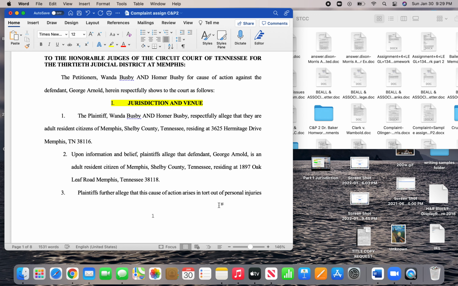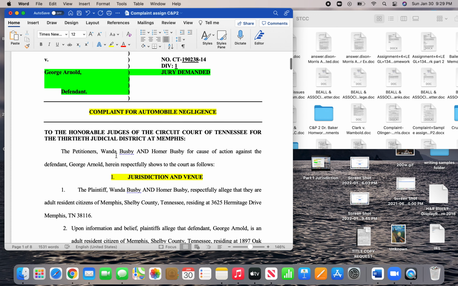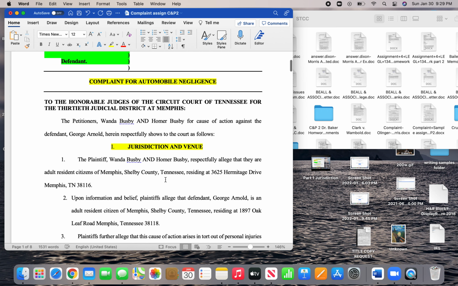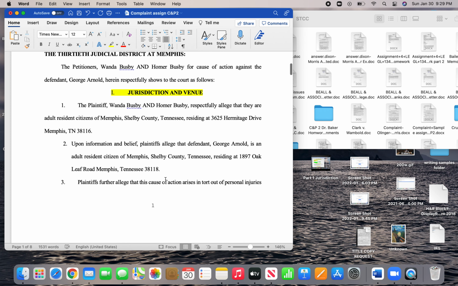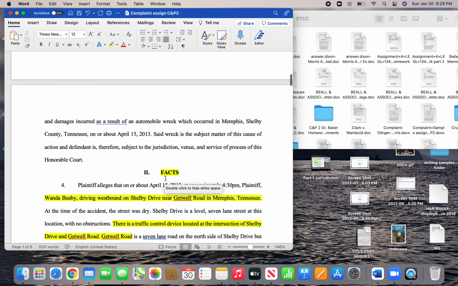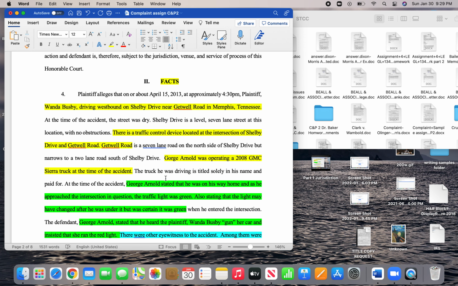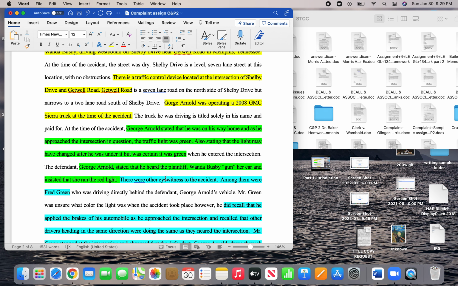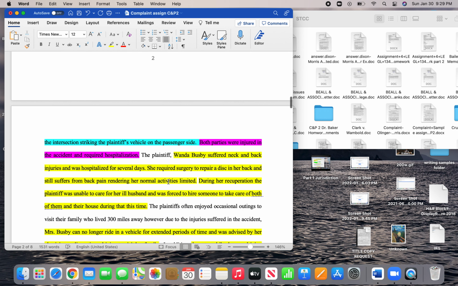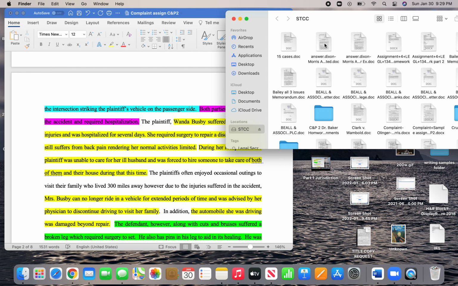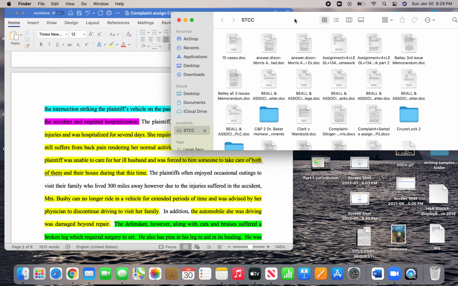So just to give you a little bit of what it looks like again. It shows the jurisdiction and venue, which is where it's filed, in circuit court. I'm sorry if I didn't say that again, and it is jury demanded. The jurisdiction and venue is Shelby County, Tennessee, so Memphis, Tennessee. That was the easiest to actually do, especially since I've done this years ago. I'm glad I kept this information for my own records. And again, these are just the facts of the case as far as what happened and why she's suing him, and even the eyewitness testimony and everything that we discussed. We did go through the timeline of her starting her pleading.